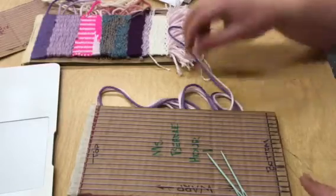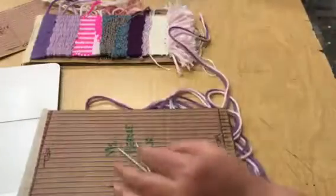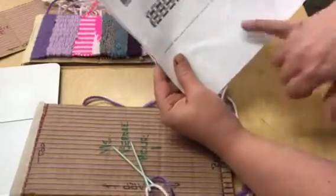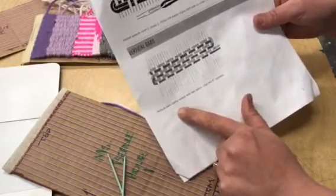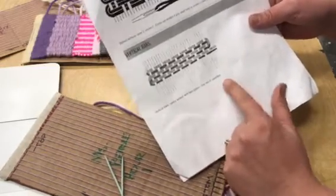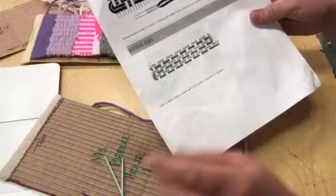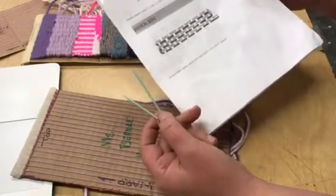Okay, so we are going to do the vertical bars, which is a pretty cool one. In your packet, it is the one on page 5 that looks like this. It says vertical bars. You're going to tabby weave with 2 different colors. It says use two 6-inch needles. I have 3-inch needles. You technically can do this without any needles at all.